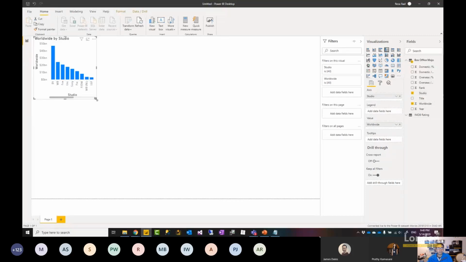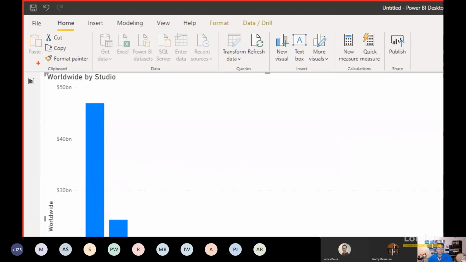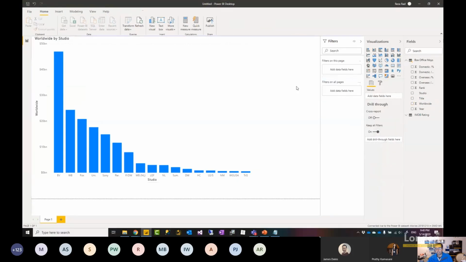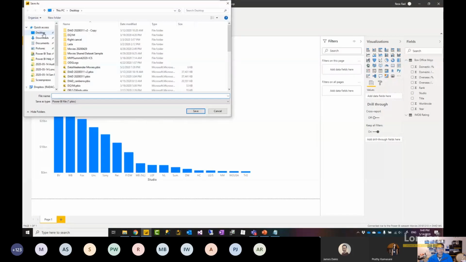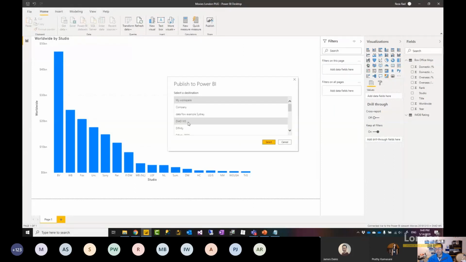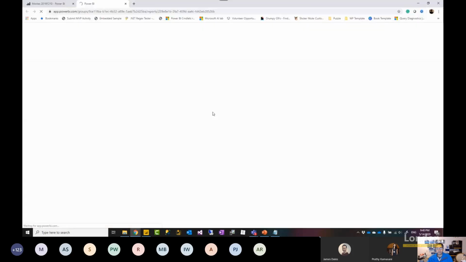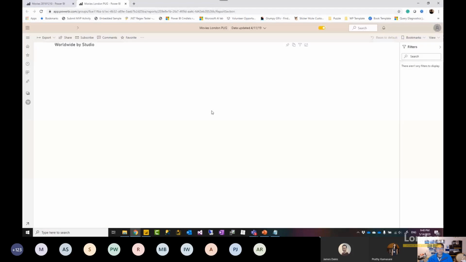Sales by studio, let's say, or anything like that. As you see, this is Power BI as a live connection, so I don't really have those other two tabs of data and model, or Power Query. I'm just using Power BI for visualization only. Then I can save this on my desktop. Let's call it Movies London, and then publish it. You can also publish it to another workspace if you like. I'm just publishing it to the same workspace, and once it is published, I'll open that report.